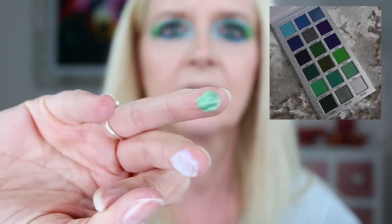Then we've got one called Bilal here, which is a green, probably more like a satin, but super pretty. Oh, this one is duochrome, Naveed, which is this one here, like a silver into blue, really, really pretty. And then we use my thumb because I'm running out of fingers. We've got Aftab here, which is a blue, really pretty sparkling blue, a bit more like a satin again.